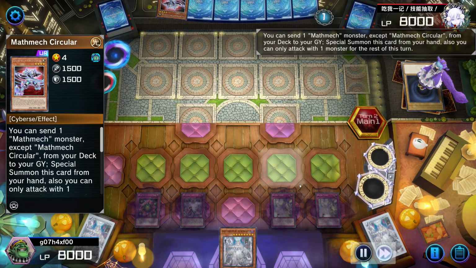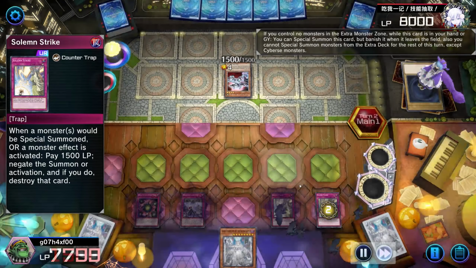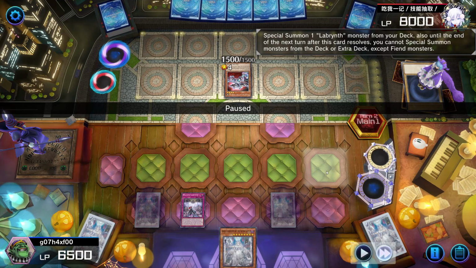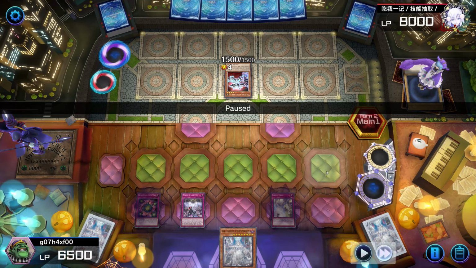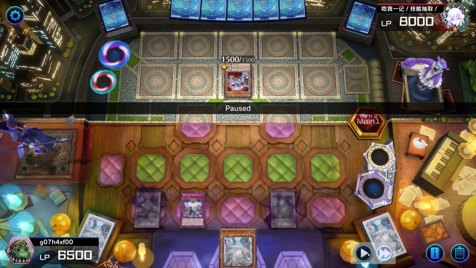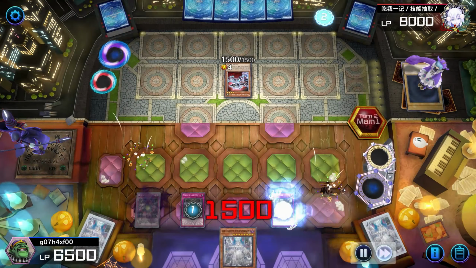You're gonna circular? Yep. Why did I Solemn Strike the summon? I forget. But, oh, I think because I didn't want him to search the trap card, I think. But that seems like an unnecessary move. They're going to Ash. I have a second Solemn Strike, so don't care.